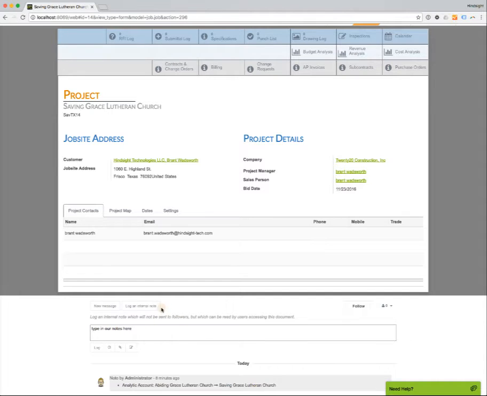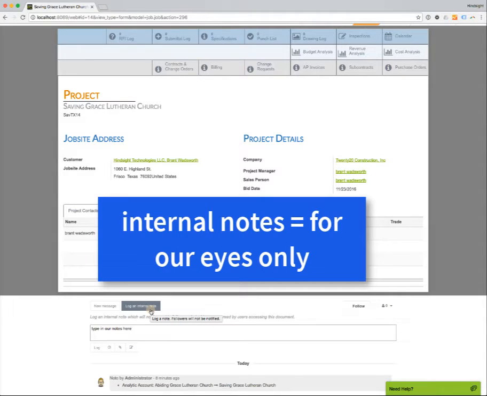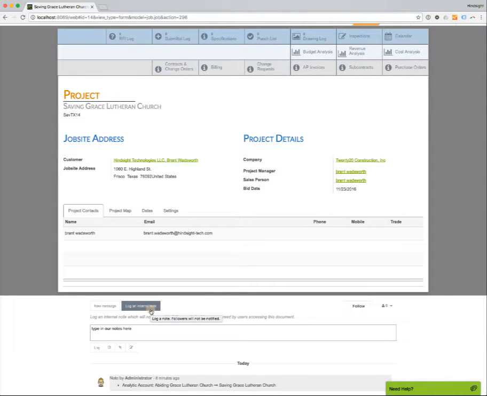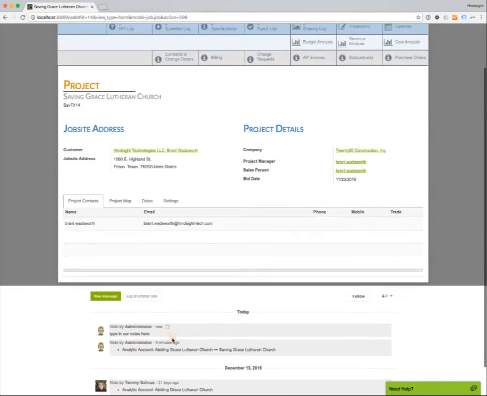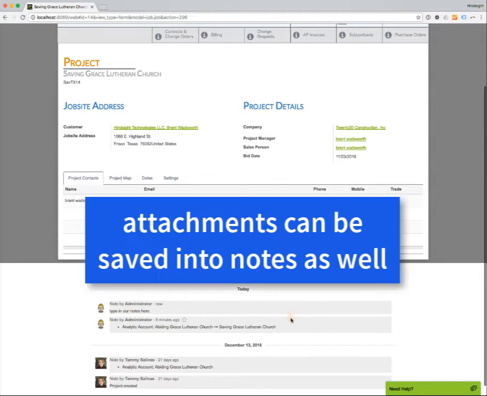As we are creating an internal note, this will only be for our eyes only. Remember that 2020 is a fully collaborative project management solution. And that means that we can send alerts and notifications to all of the stakeholders in the system. Anybody that's in these project contacts can receive these alerts and notifications. So I'm going to save this one by hitting the log button. And now I've just added my notes into this.